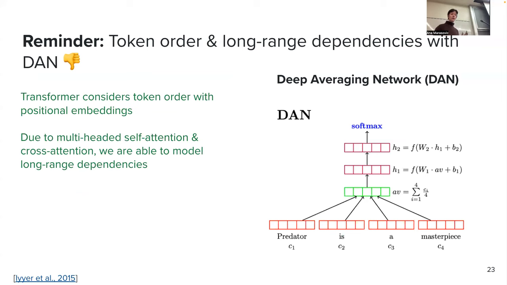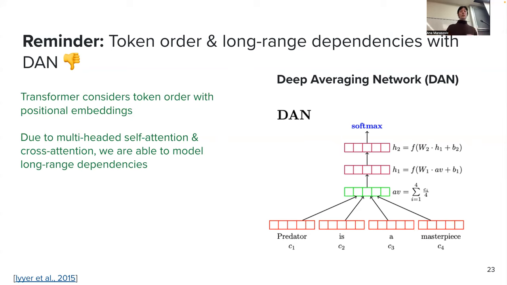All righty. That was one thing, so we fixed that. The other problem was that we didn't really model the order the tokens appear in with the deep averaging neural network. And I told you that long range dependencies are going to be an issue. If you had a subject-verb relation where, like in the German language, the verb comes very far from the subject, at the very end of the sentence where the subject came in the beginning, recurrent neural networks are going to have that issue. Although in theory, they shouldn't be having that issue. They should be remembering the whole history. In practice, they do have that issue.